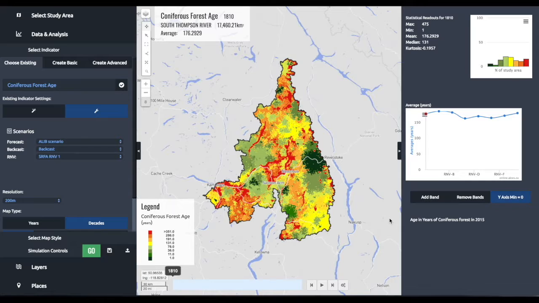So I've selected quite a large watershed here, a 17,000 square kilometer watershed, and looking at wildfire. So I've drawn information from the literature to understand what pre-suppression fire rates would have naturally been in the ecosystems within this watershed. And then we use the ALCES model to simulate those natural fire events in small, medium, and large fire sizes within the range of frequency that the literature suggests would have occurred over time.